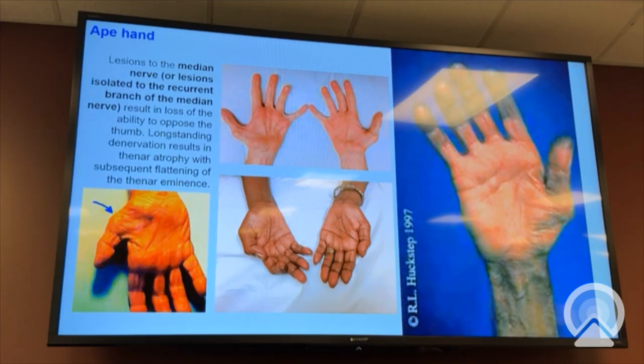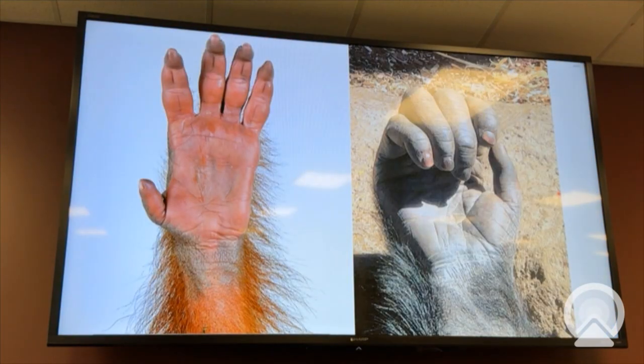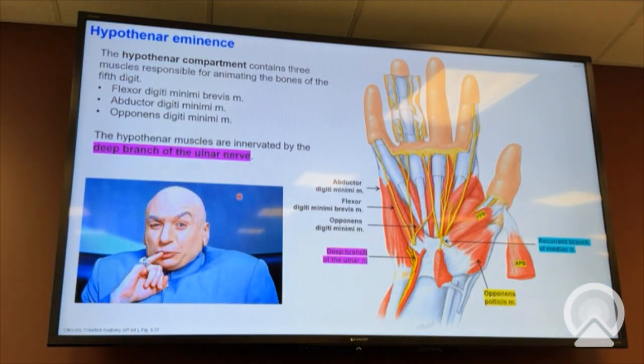So atrophy of the thenar eminence, and the thumb will also kind of fall out of line. It loses its tone. It may fall kind of back like this, so it's more in line like an ape hand. So long story short, if you get into any kind of physical competitions with orangutans or chimpanzees, it would need to be either long distance running, we're better long distance runners, that's kind of our jam, or a thumb war. Those are the only two physical competitions you can beat a chimpanzee in.